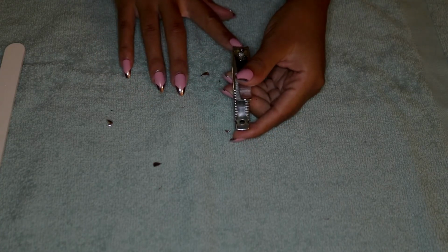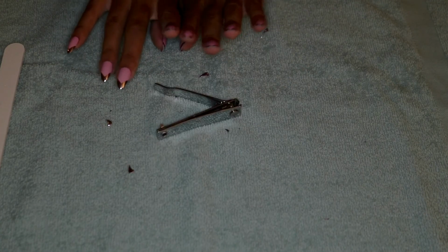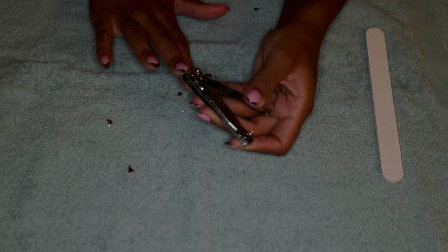So I'm just going to go in with the other hand, following the same steps, just trimming the nail and putting them into a circular shape. And I just want to make sure that they're about the same length as the other nail. File.